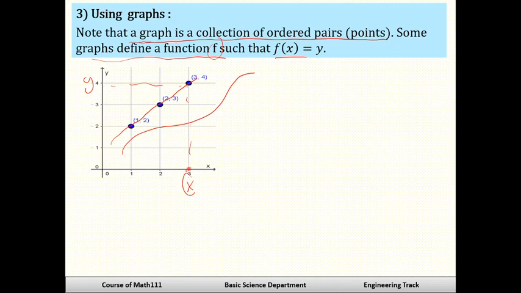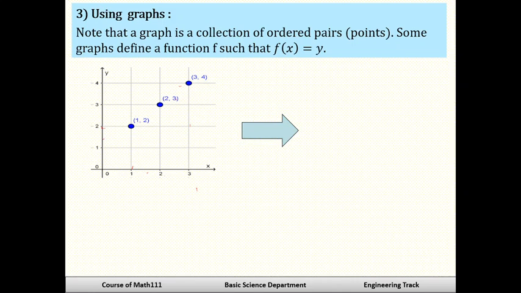Okay, so for 3, we have the matching 4. 4 is assigned to 3, and 3 is assigned to 2. And if it's a curve, for each point you can find the relation between x and y. So 1 goes to, for example, here, and 2 goes to 2. By looking at the graph, you can tell which x value is assigned to what y value. Okay, now let's look at here.